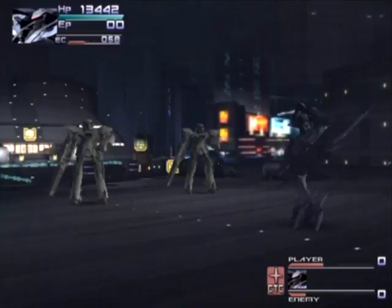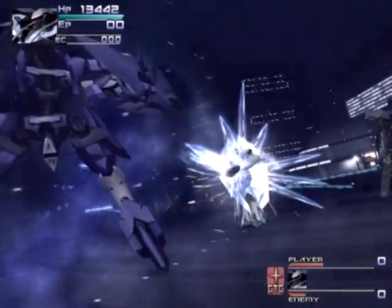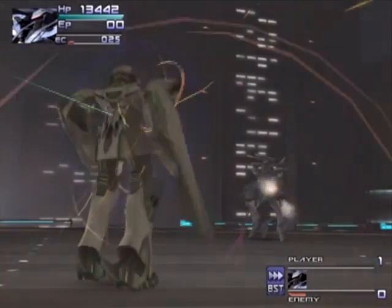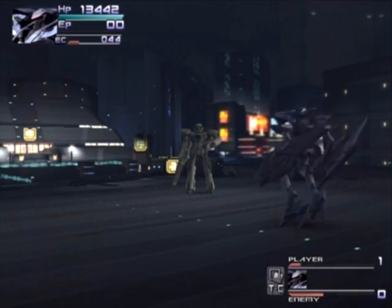Now, when you've got enough points to use this, I'd highly recommend using these attacks because they're really powerful, and also they're elemental, which your regular attacks don't have, and it's the only way to really help destroy things. Now, as you see there, it says ether. Only one ES can use ether attacks, and that's the one that Momo pilots. Now that basically has access to all of Momo's ethers.